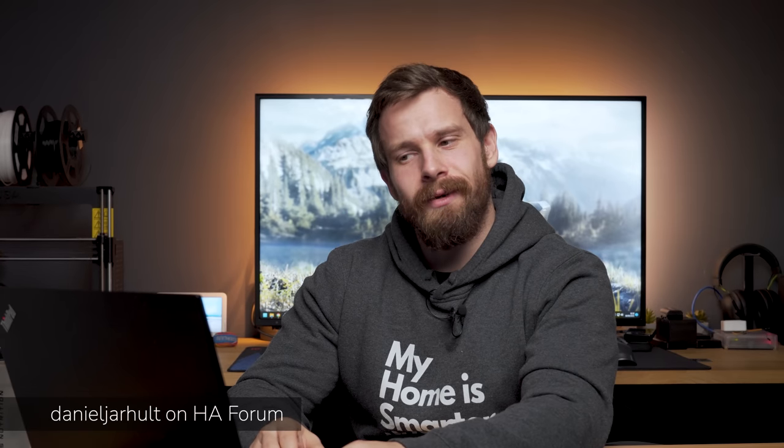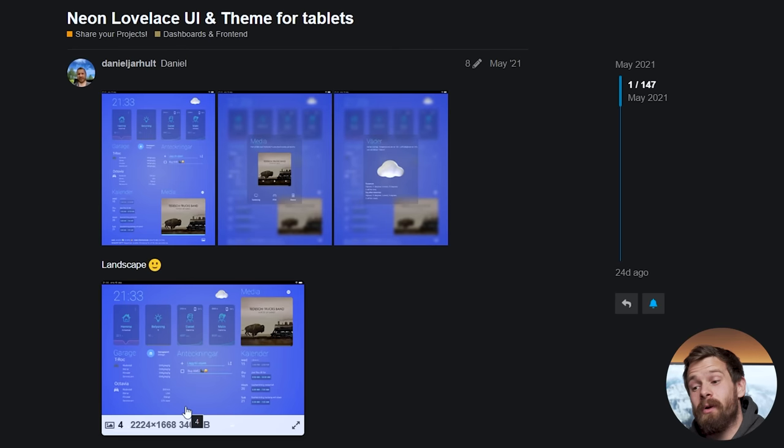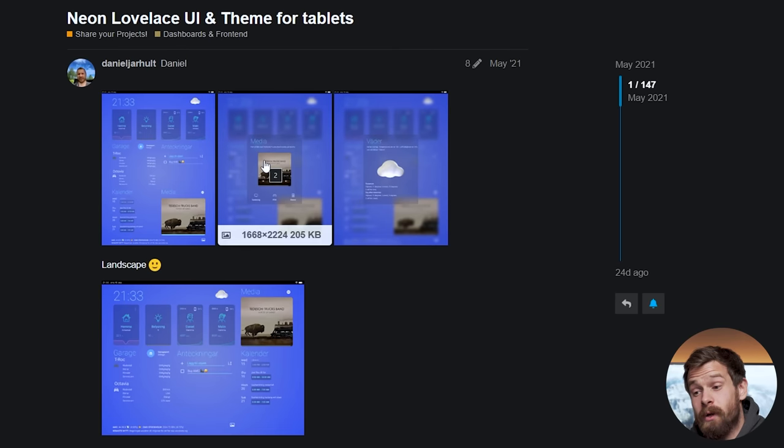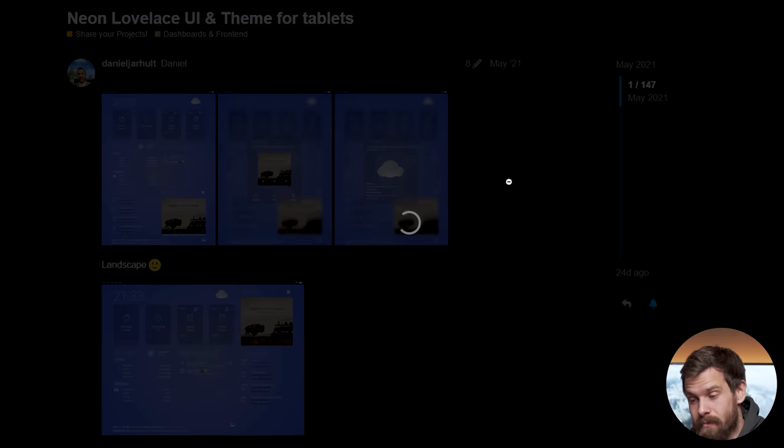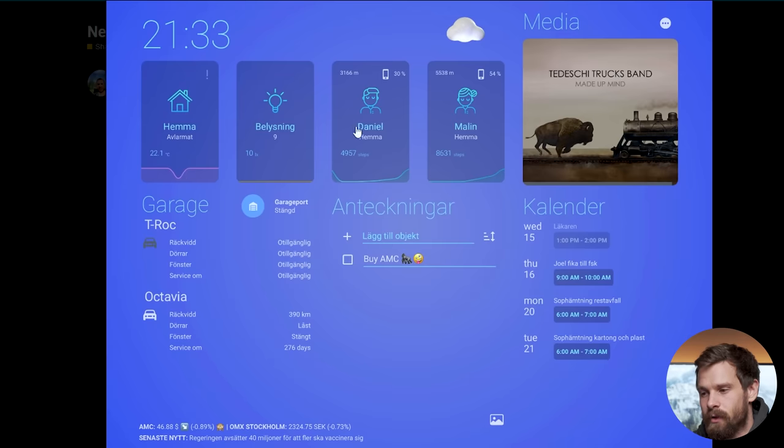danieljarhult. Hopefully I got that right. This is a much more colorful one than perhaps I would normally choose, but it's actually super appealing to me. The reason I really like this one is it's just got super clean font as well as icons and everything. I love that glass look to everything. So you'll see up on these four icons, it's got that transparent glass type of look. I love how the information is displayed, but it's not too much information.